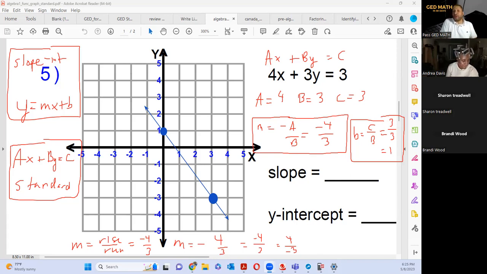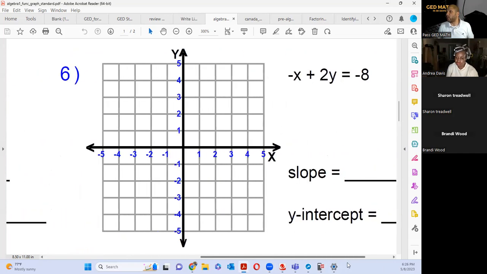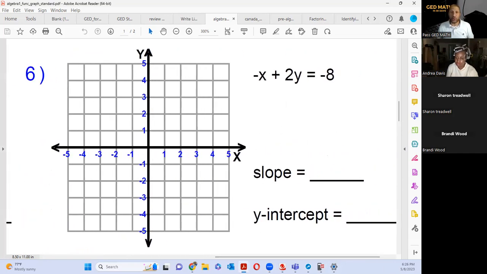So while you're going over it, you want to write it. You want to see it. You want to say it. You want to do it. Okay? So now, for example, when I look at this problem, it doesn't matter what standard form, what the problem is. I don't care what it is. Watch this. I'm going to show you what I mean.